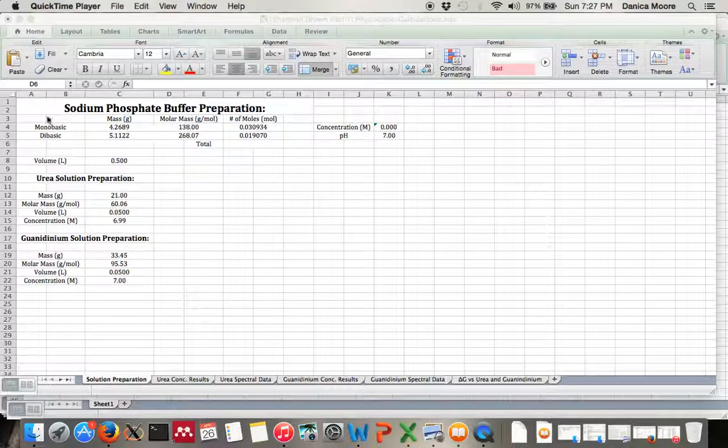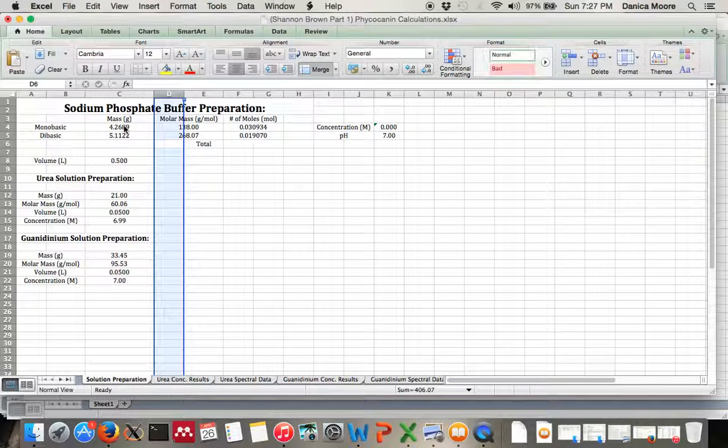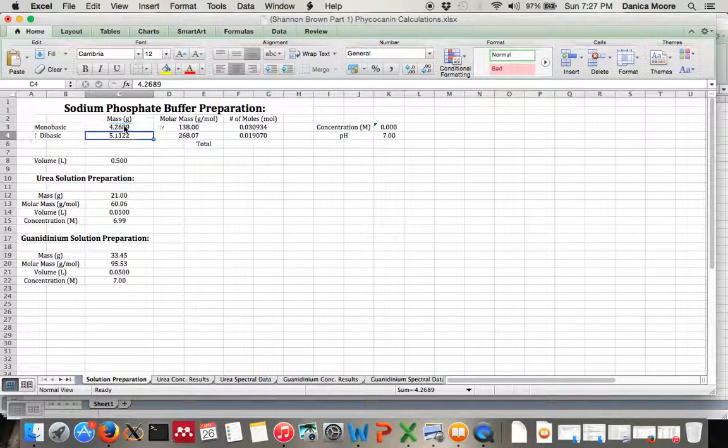So first, this is a spreadsheet that one of my students last year made. I would consider it to be a highly cute spreadsheet. So let's take a look here. So these numbers here, if we look up in the formula bar here, are just numbers that she entered, right? So the molar mass, that's something I can enter. The mass that I measured is something that I can just put in there.